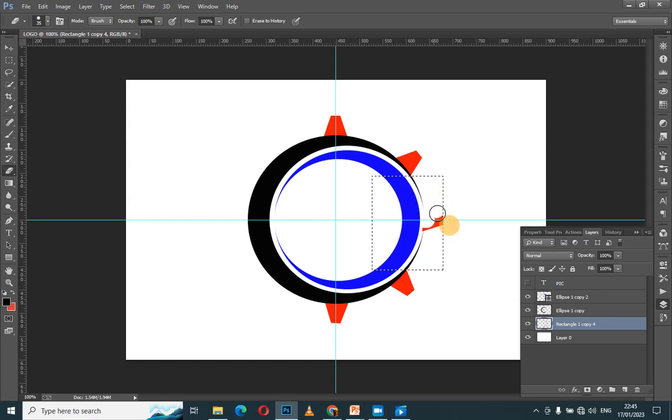So I will delete this, then I will come on to this other layer, then you see, even if I go out, it doesn't allow me to delete this other part that I have not selected. So it is better to put in this.